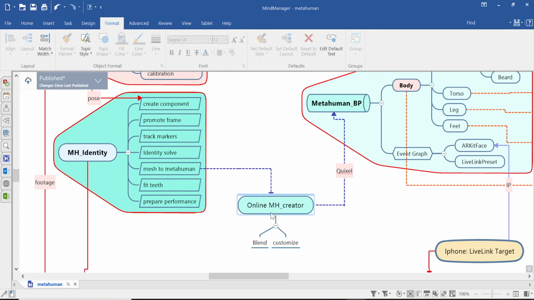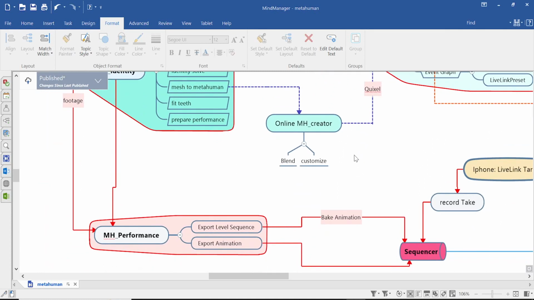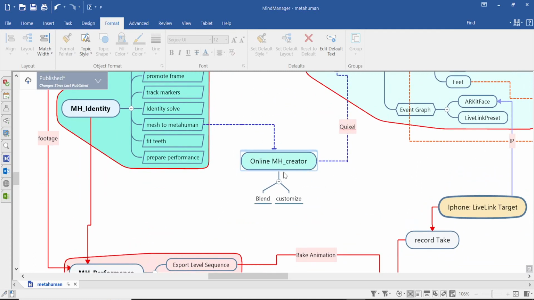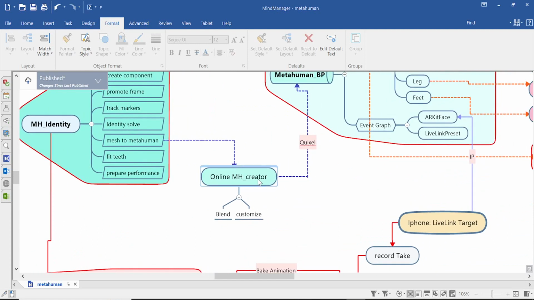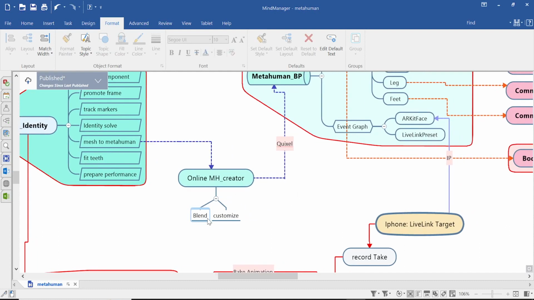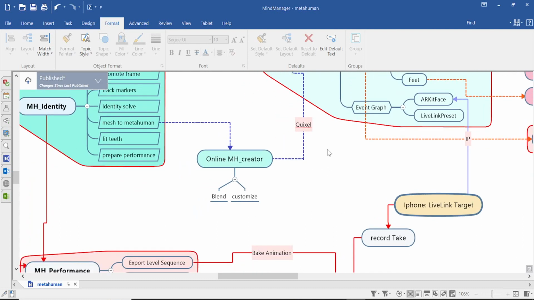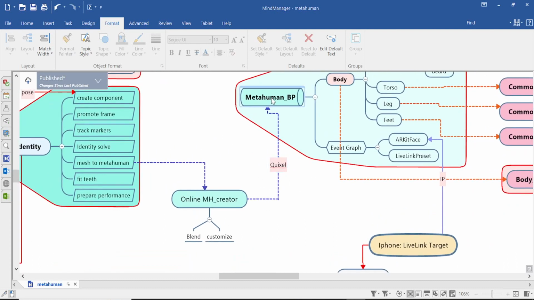And as you see in this diagram I showed in Mesh to Metahuman, step number 5, you push this into the Metahuman creator. I don't need to show the Metahuman creator. I assume everybody uses it already. It's a place where you can customize your Metahuman. You can create hair, mustache, beard. You can customize the skin color. So this is all in the Metahuman creator. Okay, and then you can use Quixel to push back into the Metahuman BP.